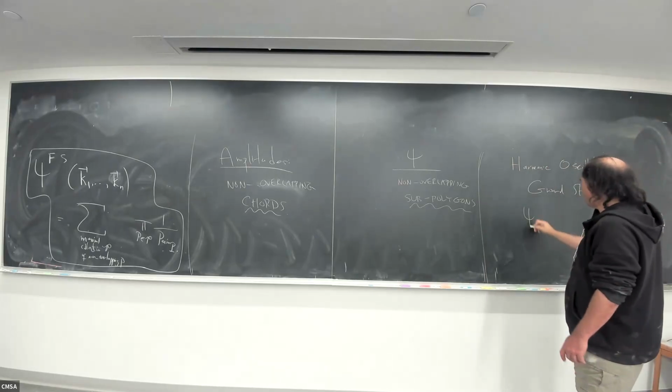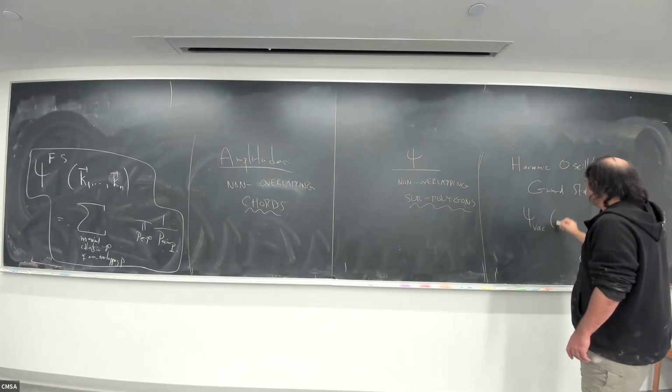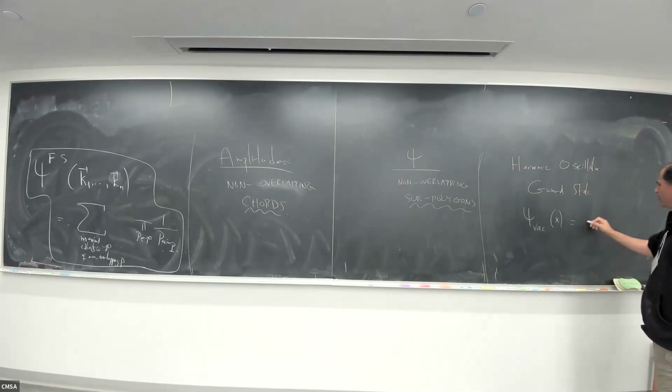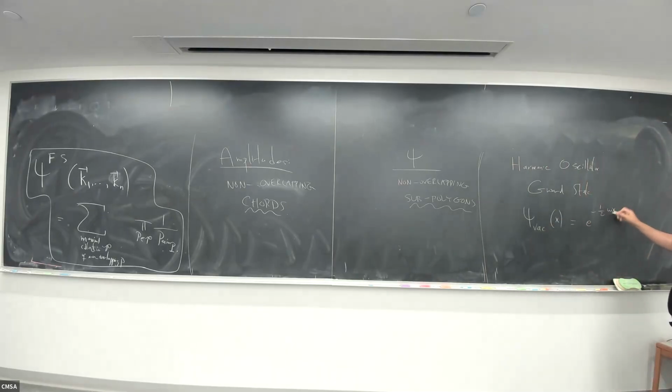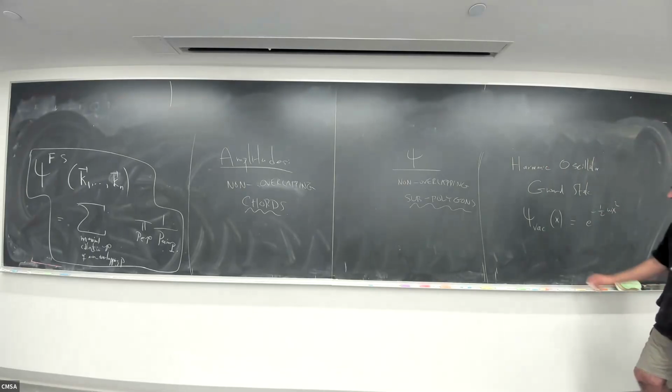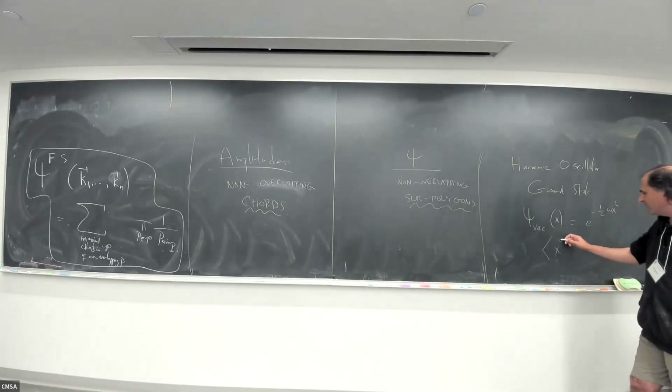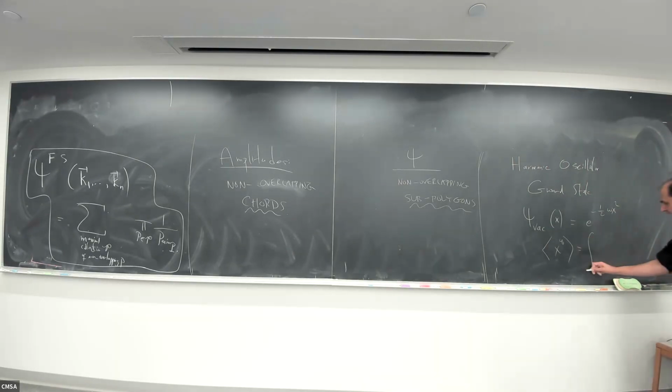Well, we say that the ground state wave function, or the vacuum wave function, in the position representation is like e to the minus half omega x squared. Okay, so it's a nice Gaussian. And if you want to know the expectation value of anything else, say the expectation value of x to the 8th, then you're just supposed to integrate over x this ground state wave function mod squared times x to the 8th. So any old function of x, its expectation value is obtained in this way, right? That's normally the way we calculate expectation values in quantum mechanics.